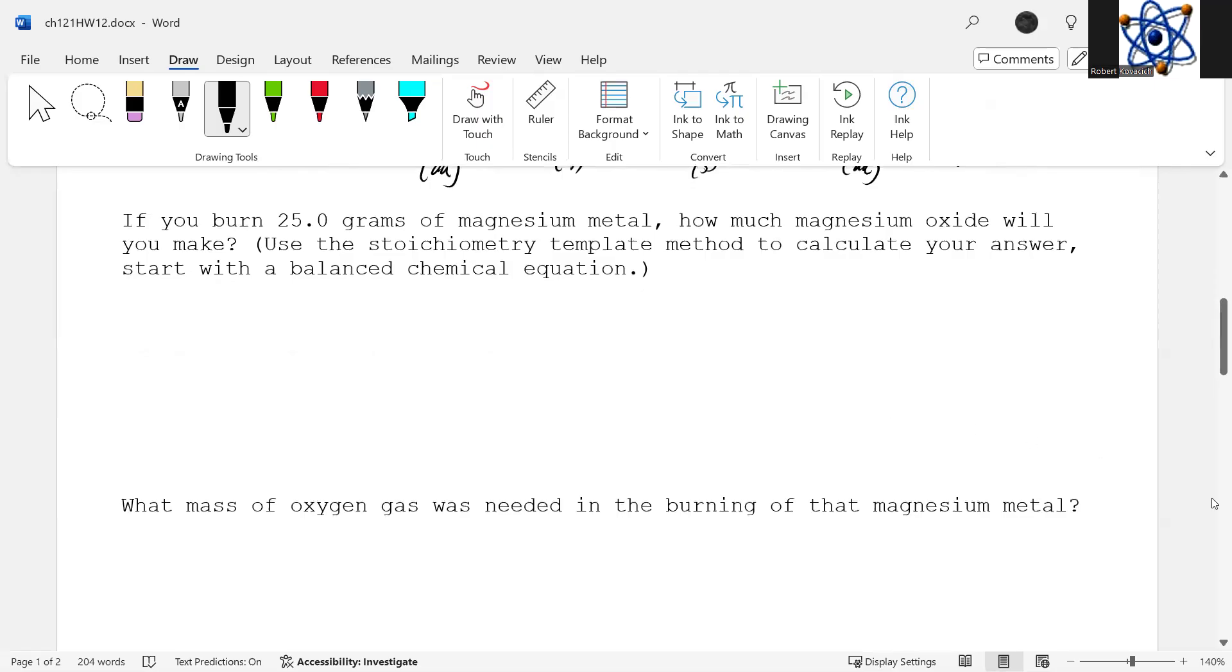We're going to burn 25 grams of magnesium metal. You're going to do exactly this in lab today, except it's not going to be 25 grams. When you burn magnesium metal, it's the metal that's in like sparklers and flares. I want you to announce to your group, 'Hey everybody, I'm about to set something off that's brighter than the sun,' because I don't want somebody to look right at it and get that little burn sensation in my retina for like an hour.